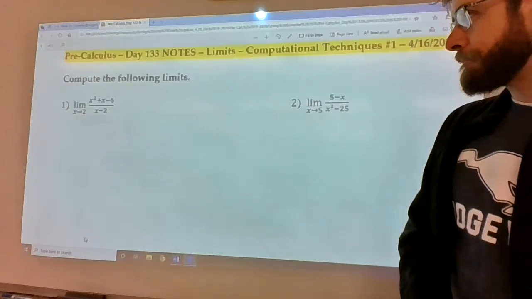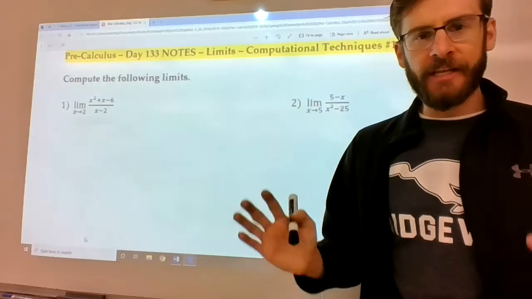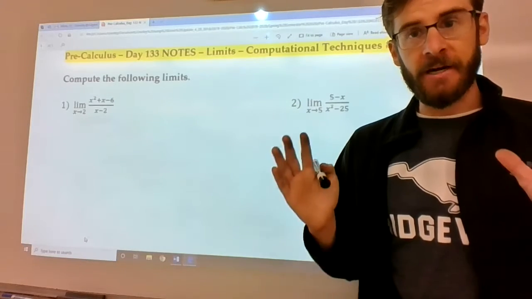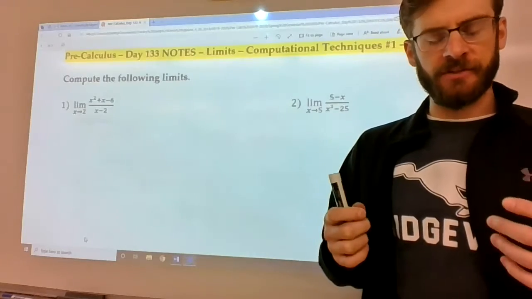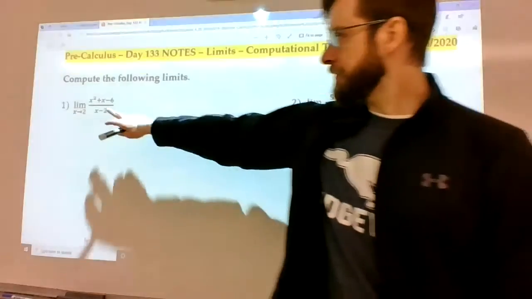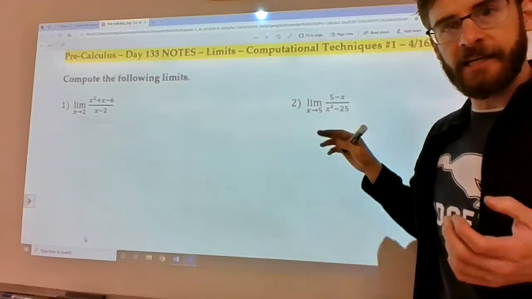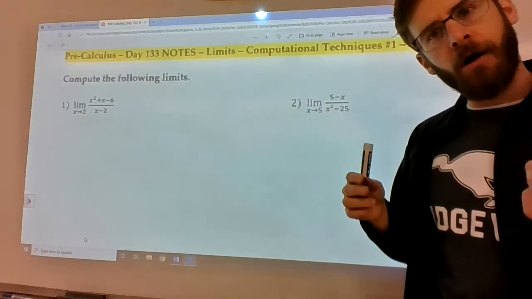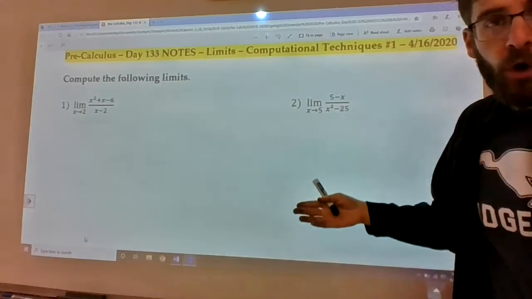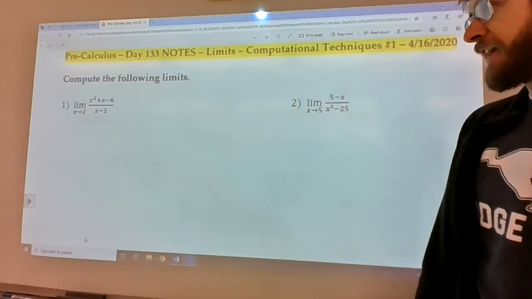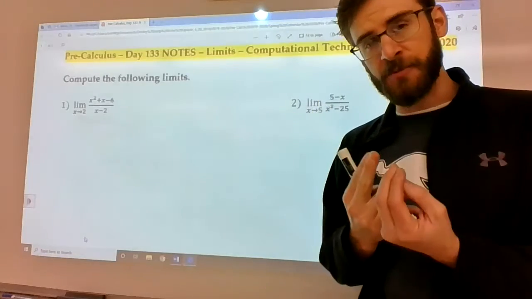All right, so think about it like this. We're computing limits, but not with a graph. So we almost have to use our imaginations here. We're thinking to ourselves, each one of these expressions can create a series of dots on an XY plane, fleshed out in a curve, and it can be like, oh, there might be some asymptotes on this one. Maybe there's a hole in the graph, that kind of thing.